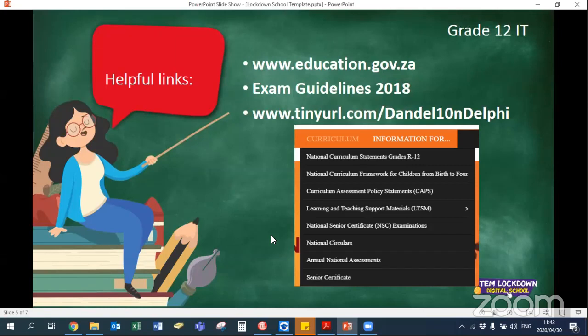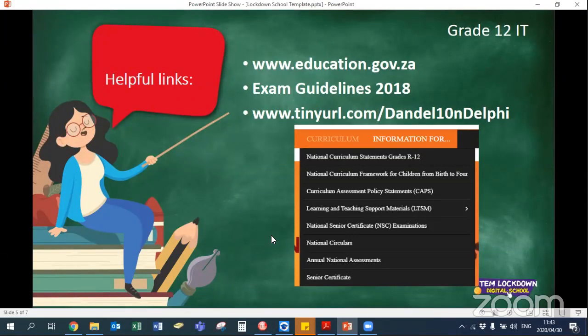Then another thing is, you guys must please not think that your syllabus for IT particularly will be changing for the end of this year. I have confirmation your syllabus is going to stay the same. We are not going to reduce it. We're not going to reduce your PAT. We're not going to reduce your syllabus. You're still going to write about everything. So it's time for you guys to really do your work.